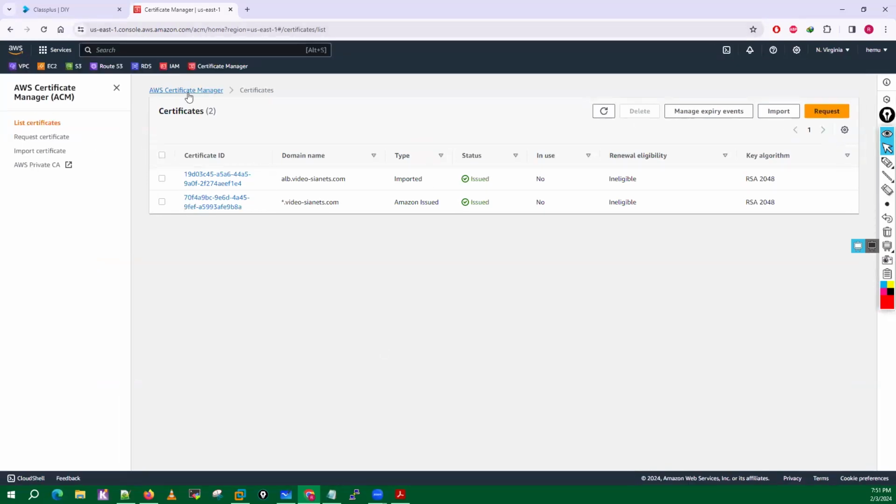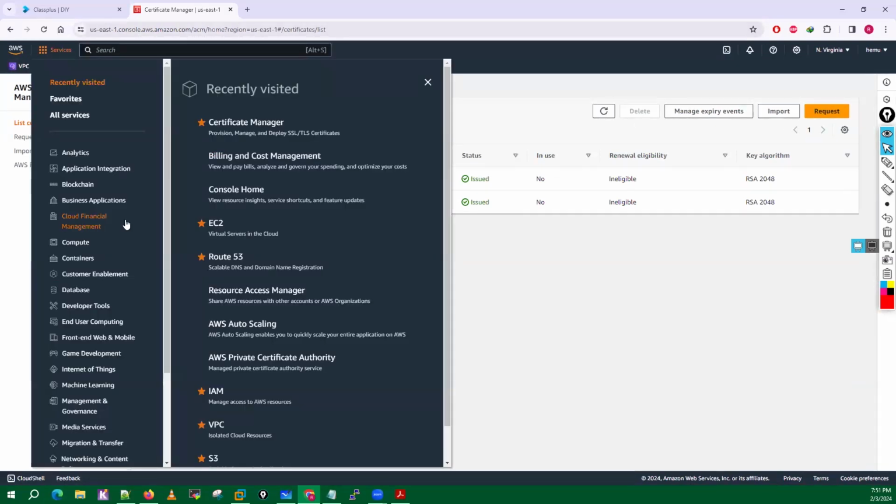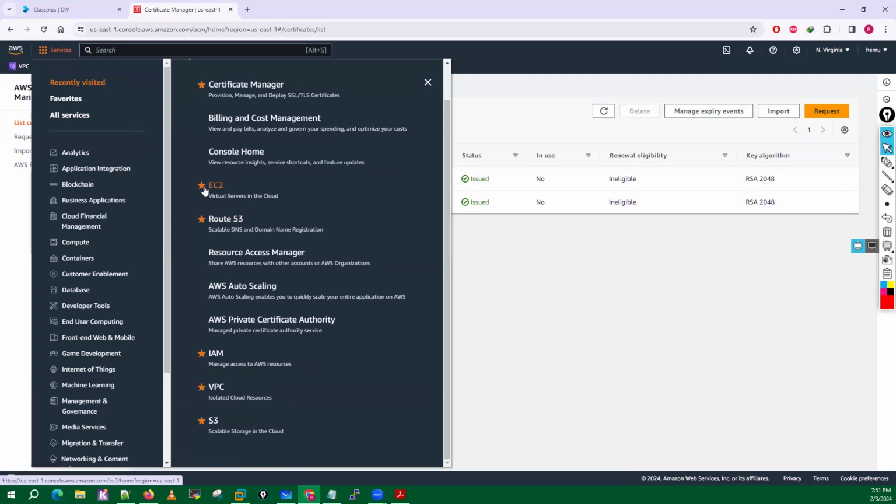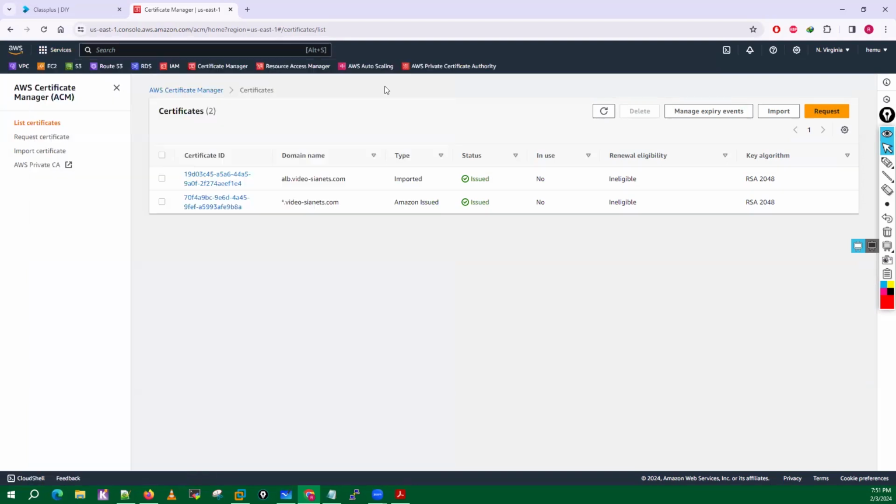You can go into these services. You can also look for other services and make them favorites, like making AWS Resource Manager, Auto Scaling, and AWS Private Certificate Authority favorite services, so you can see these services here directly.